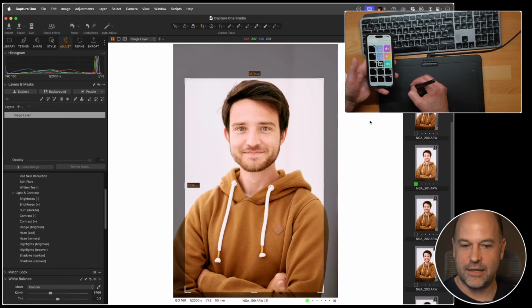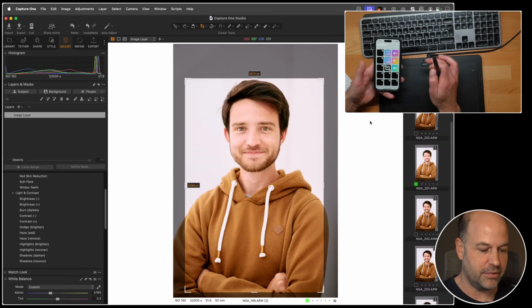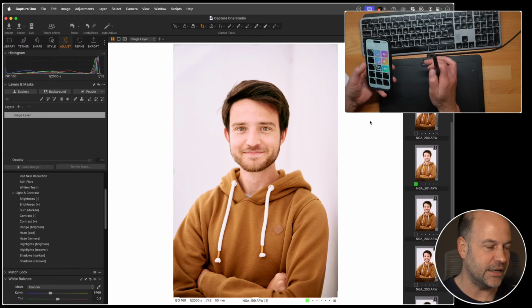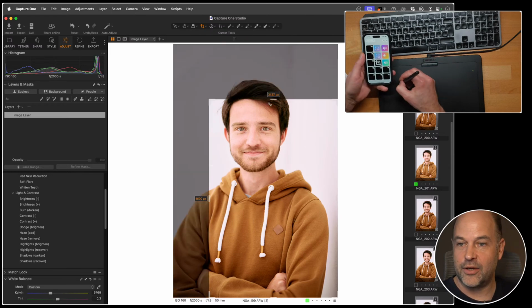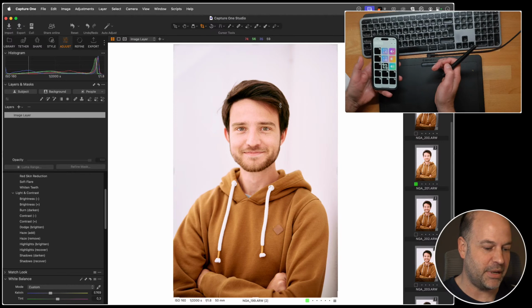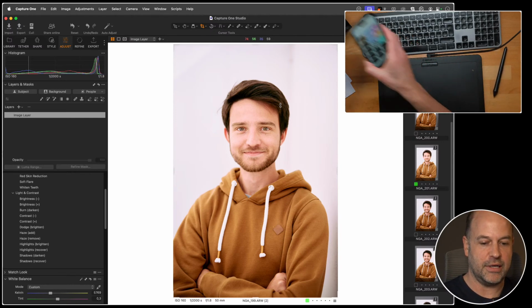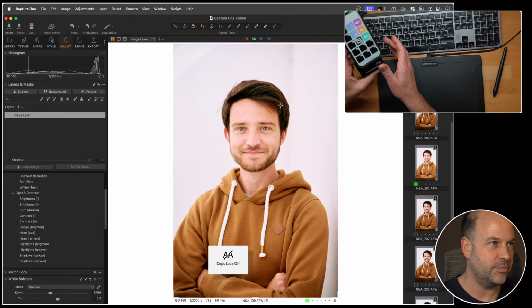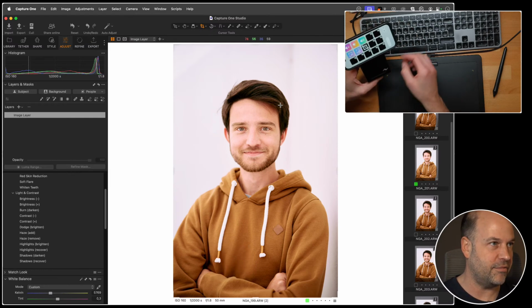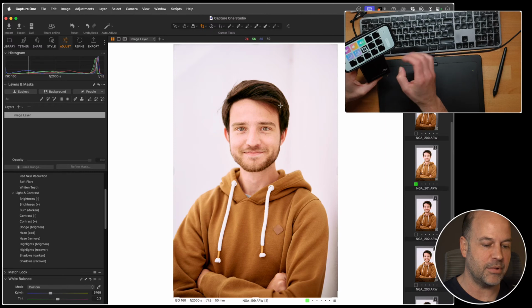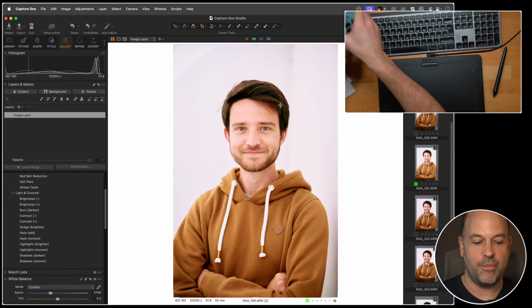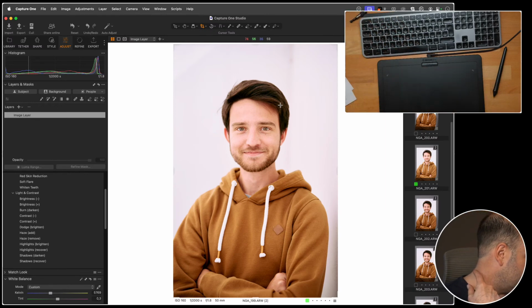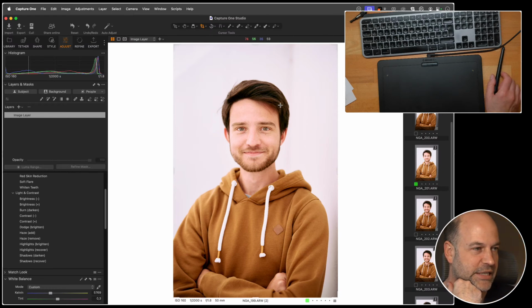Right, let's try this again. So tap to reset crop. You bugger. Oh, there we go, reset, nice. So yeah, it could be a nice little test pad. And if you've got a device like this for mounting your iPad or iPhone, for example, then you could actually have quite a nice little Stream Deck setup going on. So thanks for reminding me of that. I'd completely forgotten about that. And that's a good way to test it out without paying any money.